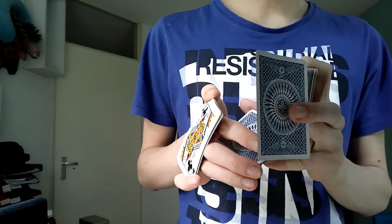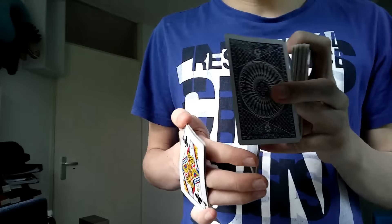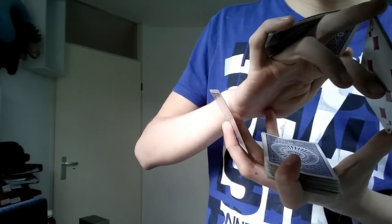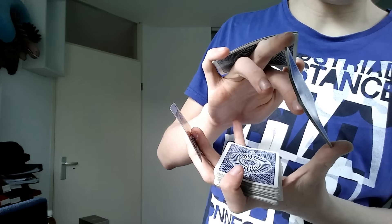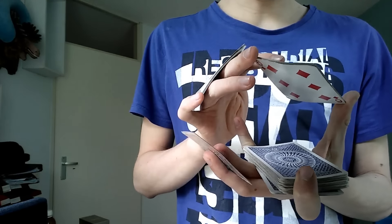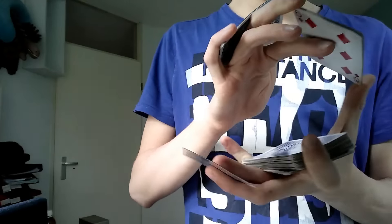Now you're gonna spin this packet again — with your index finger right in there, just do this again. While you do that, you move your hands towards each other so they're kind of perpendicular, which creates a kind of square display. Your fingers are in front of the top packet, so it looks like this — it's just a quick display. Make sure to not break motion in this display because that's very important; you don't want to lose motion, especially not in this move. What I like to do is first do a short half display, then go down again with your right hand and spin it.